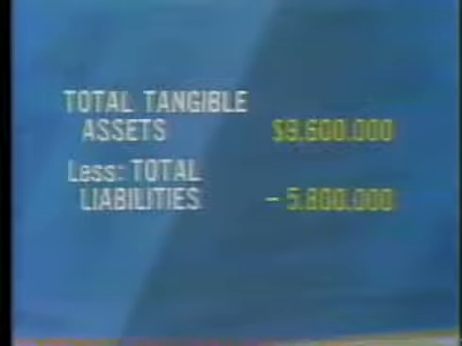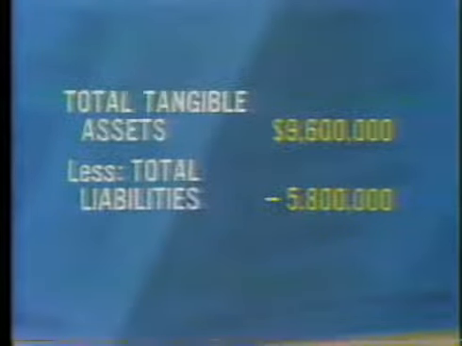Remember that figure. Now we take the amount of current liabilities, the money the company owes on items like accounts, notes, accrued expenses, and taxes. To that we add the long-term liabilities, such as interest owed on the company's bonds, and the outstanding preferred stock, since both bondholders and preferred stockholders must be paid off when a company is liquidated before the holders of common stock can get a penny. All these liabilities come, in this case, to $5,800,000.